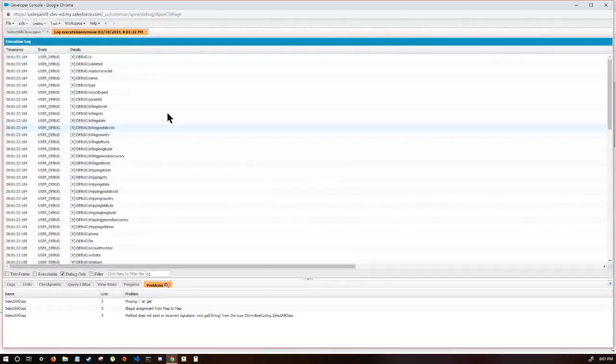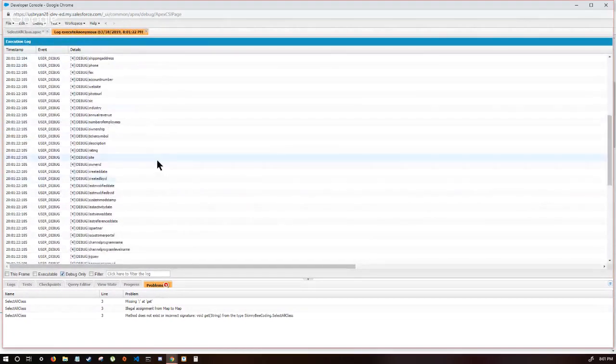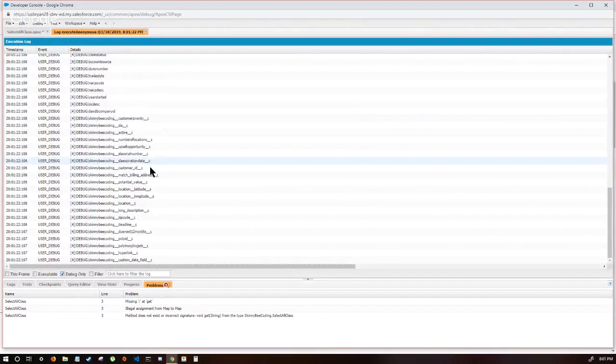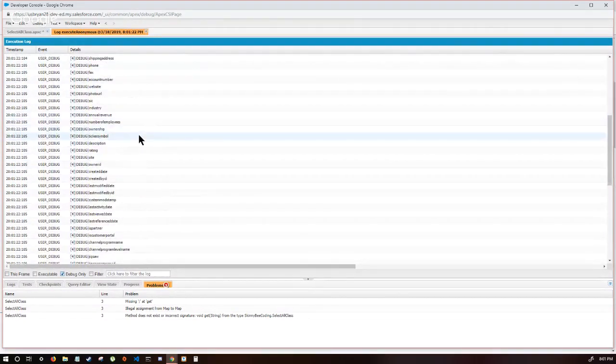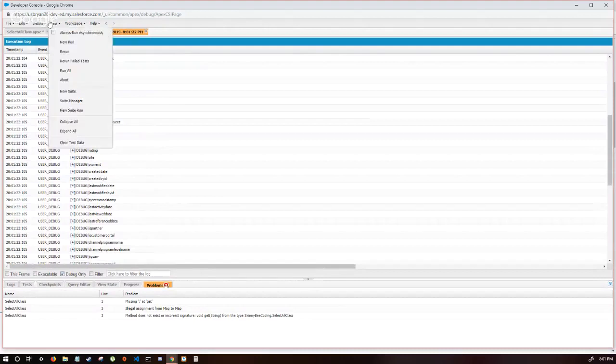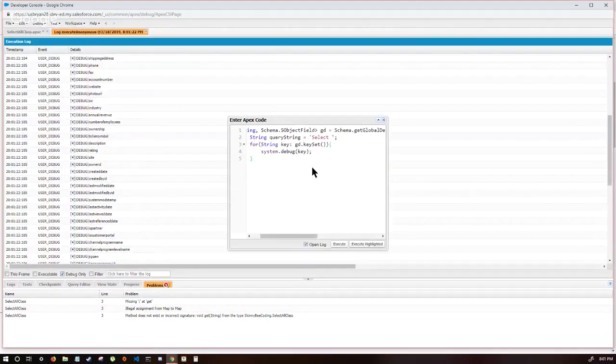And click on debug only, and it should give us, awesome. So now we have every single field that exists inside of our account object being printed out for us right here. So now we actually know that we can utilize these inside of our select all. So let's go ahead and append those in here now and actually create our select.